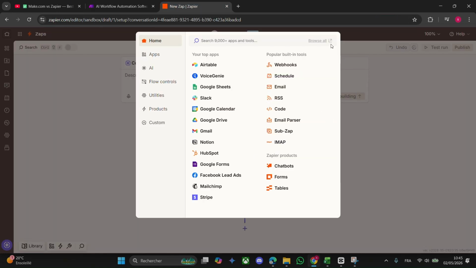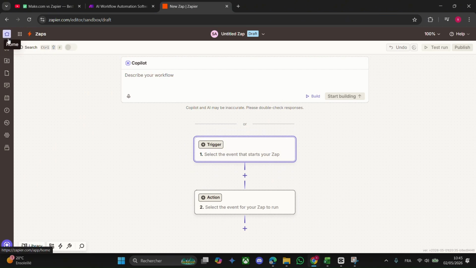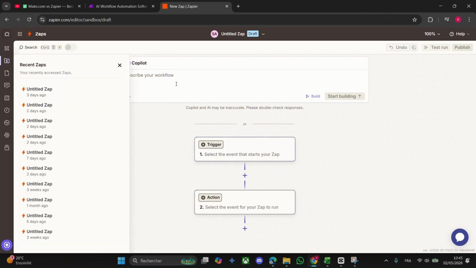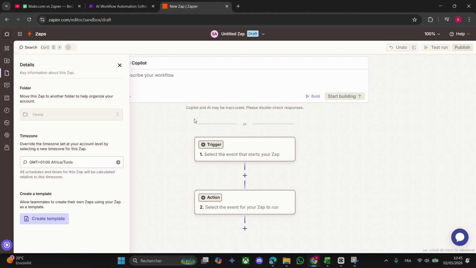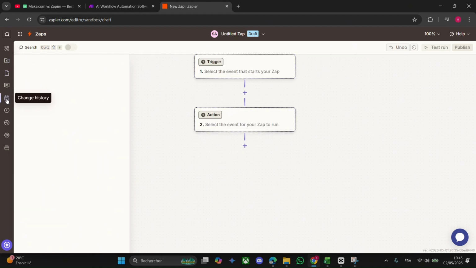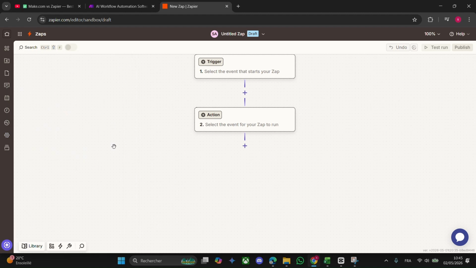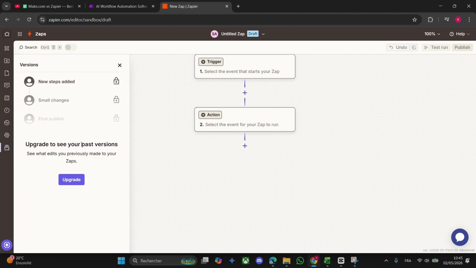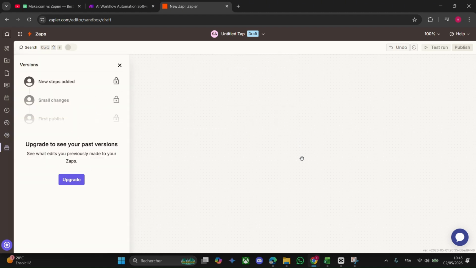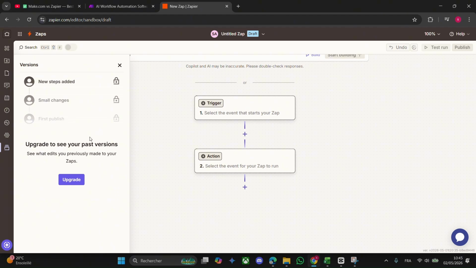Now for Zapier, on the other hand, it is extremely easy to use, with a simple trigger action format ideal for beginners. Its app library is very broad, with more app integrations than nearly any automation platform. It also has stable, reliable, consistent task execution with minimal errors. So it's perfect for simple workflows, like automating 1 to 3 step daily tasks, with a no-code focus. The cons though, it can be expensive at scale and has limited visual logic with fewer technical tools.